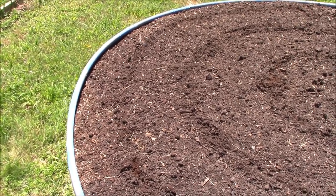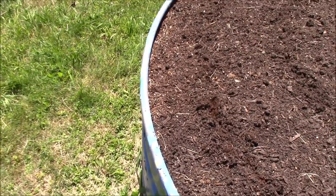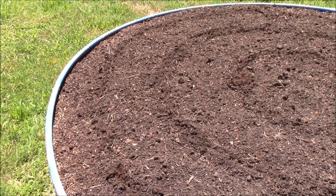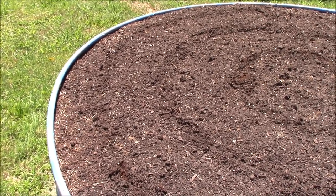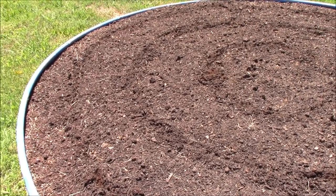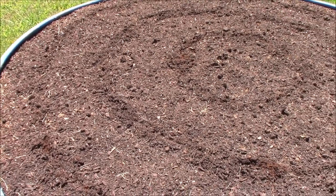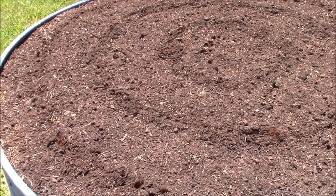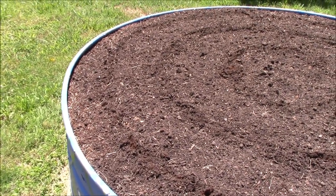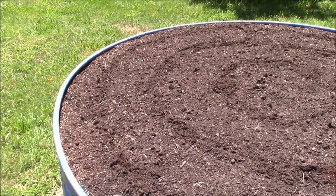What we've done is come in six inches from the edge and put a circle, then came in a foot, put a circle, came in another foot, put a circle — and that'll ensure that we get about a foot in between each plant. We did them a lot closer last year, but we're going to try to get a foot in between each plant and a foot in between each row. The next step, now that we've got it marked off all the way around, is to get our planting holes dug. We're going to go ahead and get those put in 12 inches apart and we're going to plant the slips as deep as we can get away with.